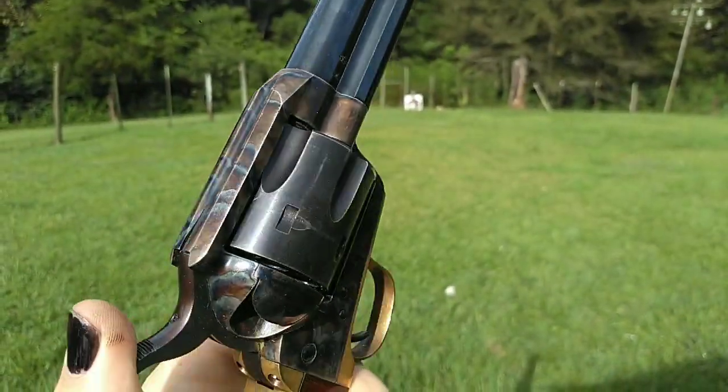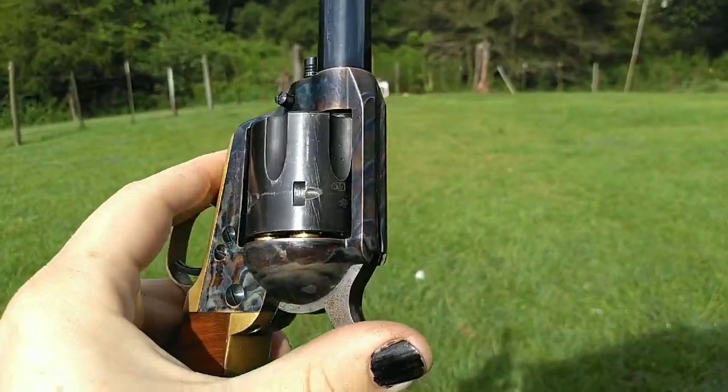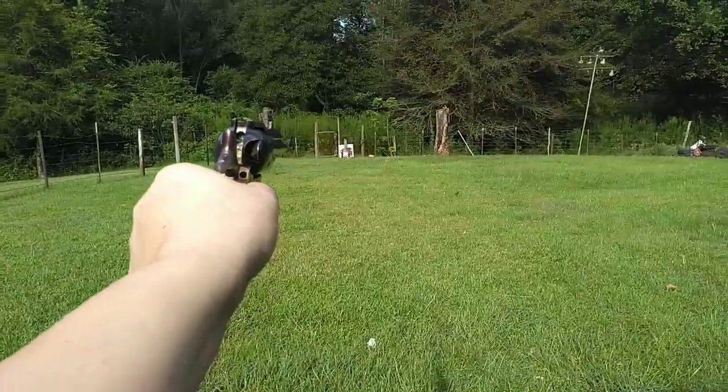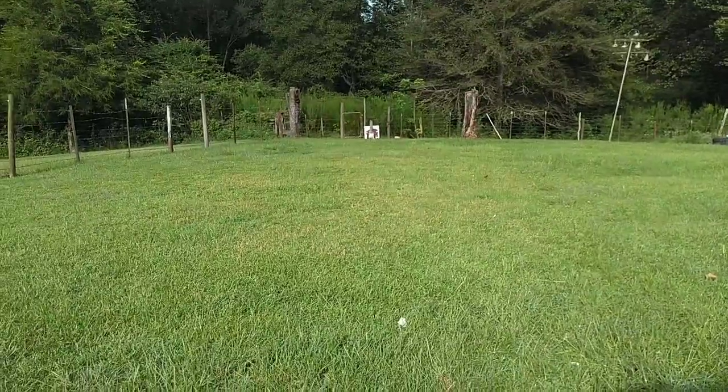The case hardening on this thing is just absolutely gorgeous. Better recoil on it too.